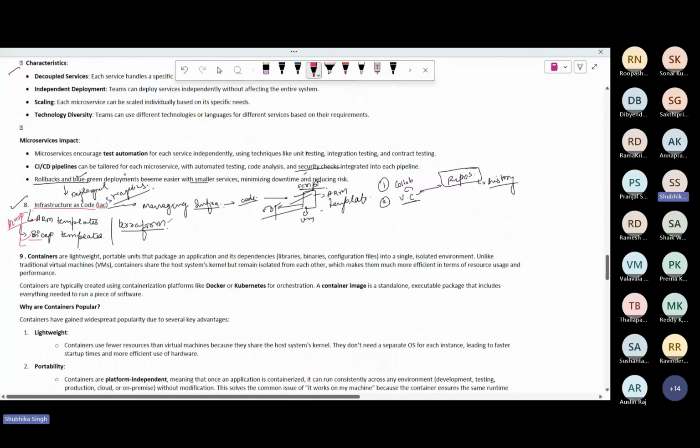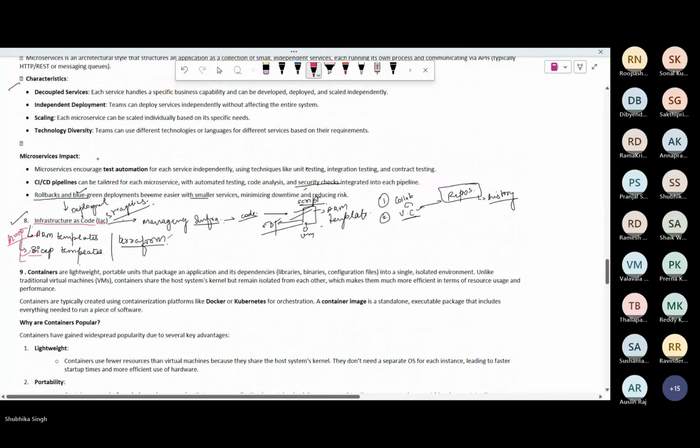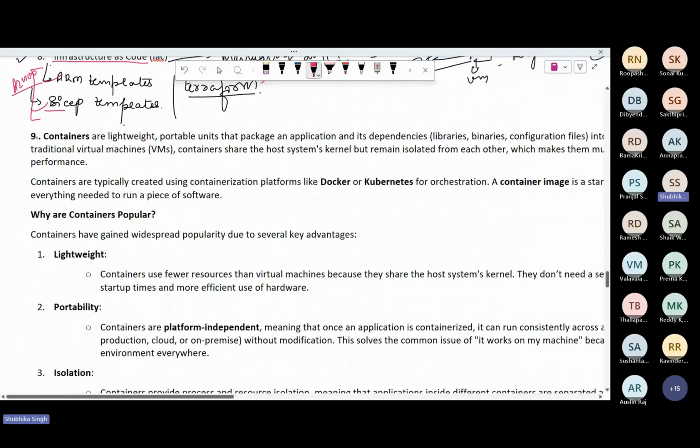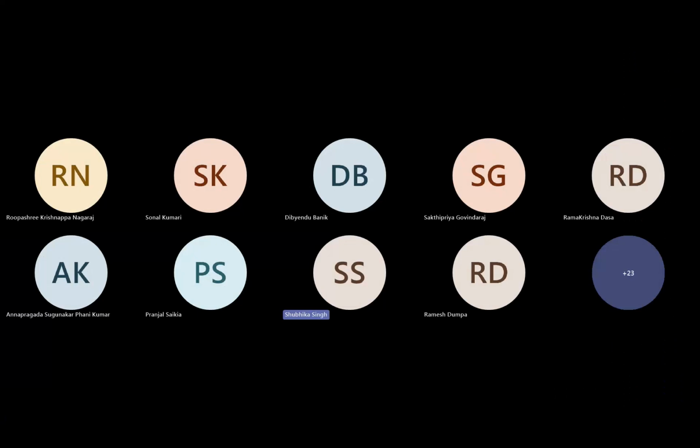Okay, so we have covered 8 points till now. Now for the ninth point, which is container, we'll continue it after a break. We'll have a short break now. And what I'll do, I'll share my screen with the timer so you can keep track of time.